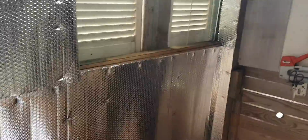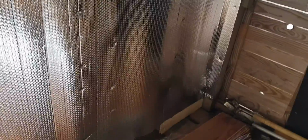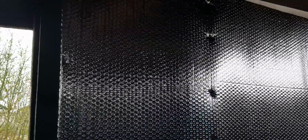Right, gents, there you go. So the insulation, the gaps I'll fill up later, but it's all done. The plan is to insulate the whole shed, but today I just want to work on the most important thing about a shed. Is a kitchen. Yes, cup of tea, biscuit, and those of you who have a cigarette or a roll up, that is it. The cooking area is the most important part of a shed.